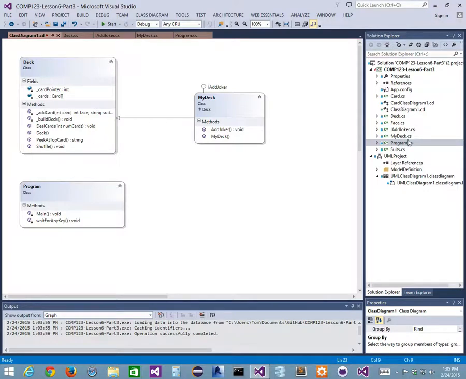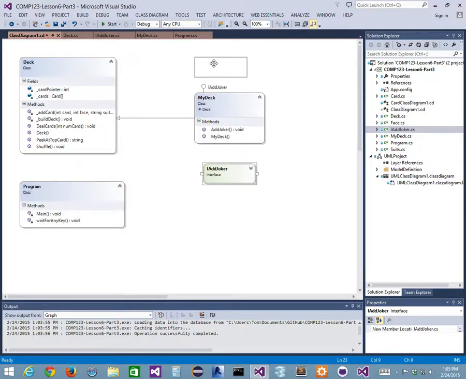Starting to look more familiar, right? And do I want to drag and drop my interface? Sure, I could. Here's my interface, right? I'll put it up here so we can see what it looks like. But it doesn't really say anything except that it's an interface. Does it look familiar? This is what I did when I created your basic assignment.